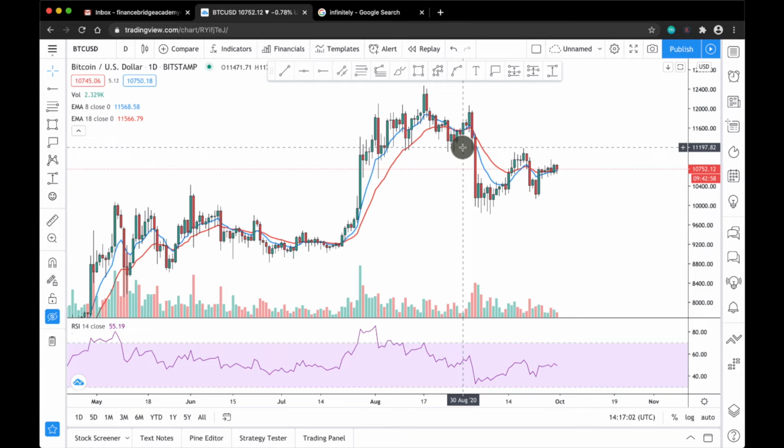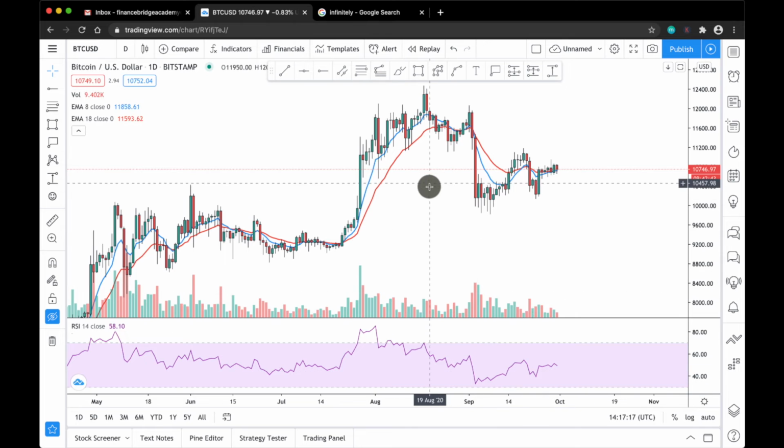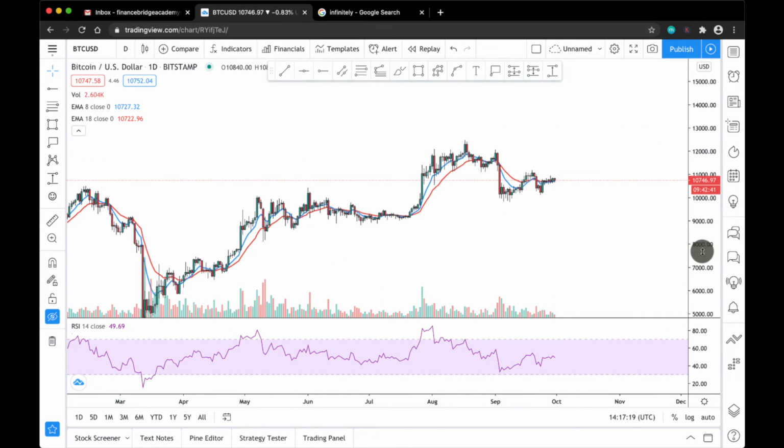And then what else? Then you can add time frames. We already discussed time frames. So depending on the time frame you are using, if you're a swing trader, if you're a day trader, if you're a scalper, if you're a position trader, that depends on the kind of trader you are, depends on the time frame you are going to be using.